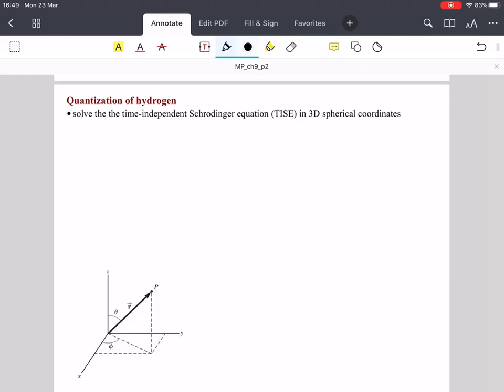But the first thing to point out is that the potential energy is still just that Coulomb potential, so that we have only a dependence on the distance of, say, the electron from the nucleus, so a radial dependence. And that simplifies things quite a bit because that gives you spherical symmetry. So if we want to write out the wave function, we do have to do this in 3 dimensions because an atom is 3-dimensional.